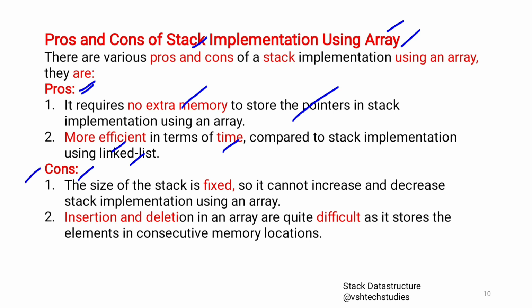Disadvantages: the size of the stack is fixed. Once we define or declare it as 5, we cannot add a sixth element, that is fixed. So it cannot increase or decrease in a stack implementation using an array. Then insertion and deletion in an array are quite difficult because it stores the elements in consecutive memory locations. In sequential manner only we have to move through and reach the required index position of the memory location. Okay.